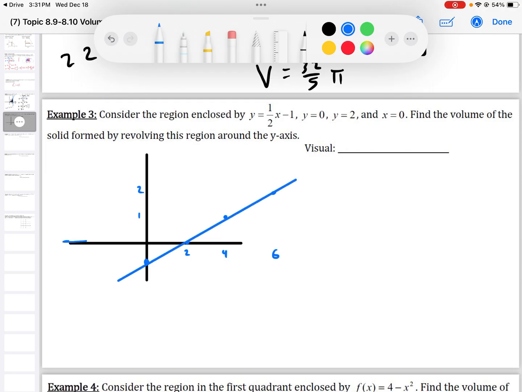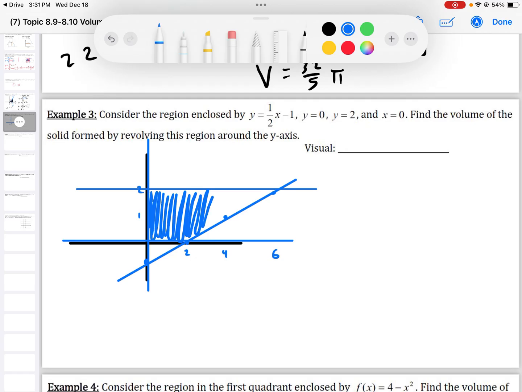And then also between y equals 0, y equals 2, and x equals 0. All right, so the shape here looks like that. And I'm going to rotate it around the y-axis. So flip the thing around. What candy can that kind of look like? It kind of looks like a Reese's peanut butter cup. And hopefully if you see it in person and we have the Reese's, you're going to see it.